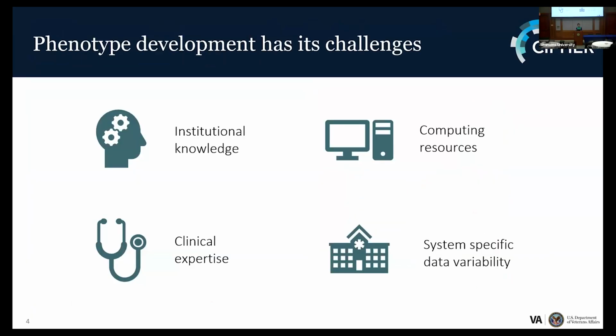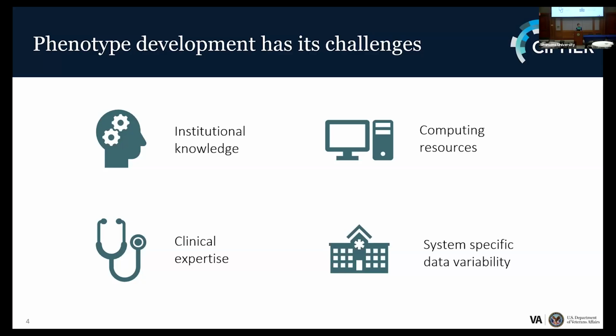And as we heard, there are a lot of challenges with this. We know that there's institutional differences. We know that there are codes that are accurate in identifying conditions and ones that are not so much. Work like the high throughput methods developed by Tianchi and that Griffin was describing earlier can help address some of these issues so that we can be much more efficient and have many phenotypes developed at once. There are cases where it makes more sense to spend time developing one phenotype and maybe spend time on validation like we were just describing.